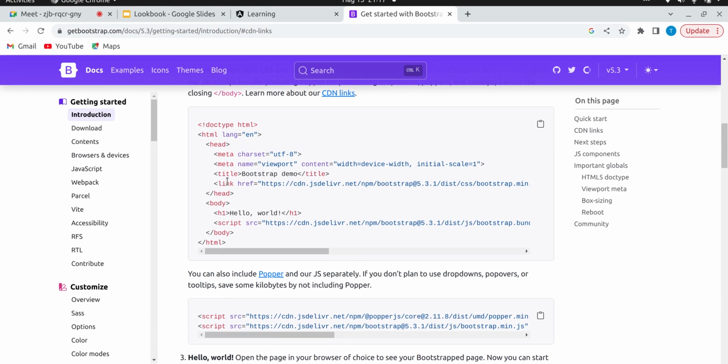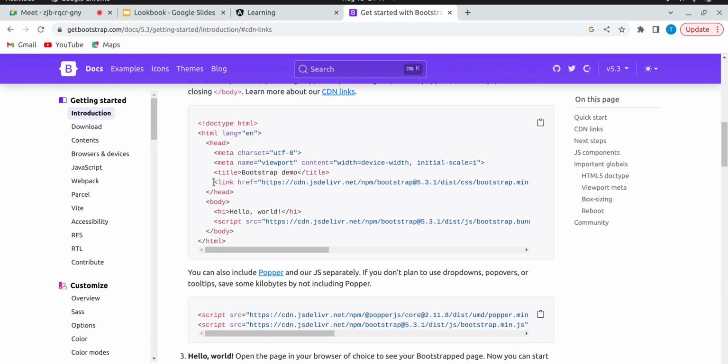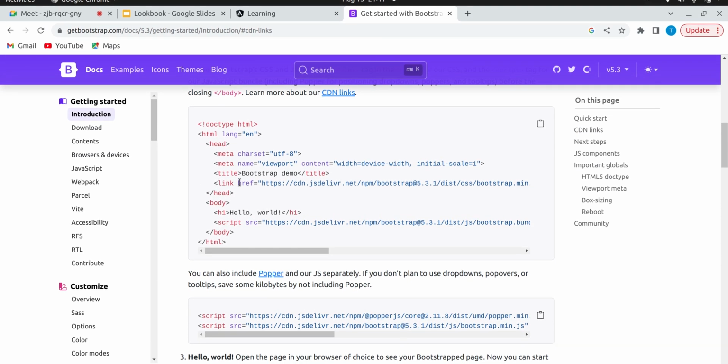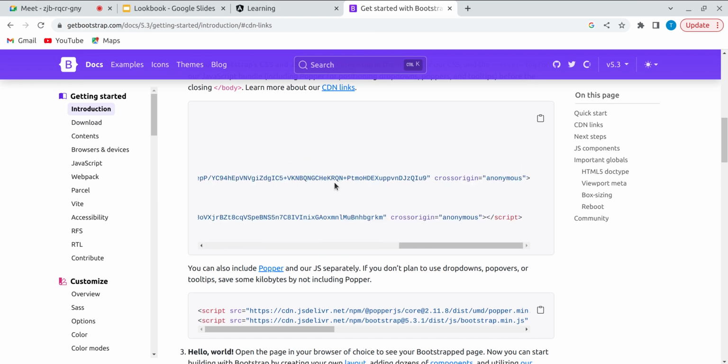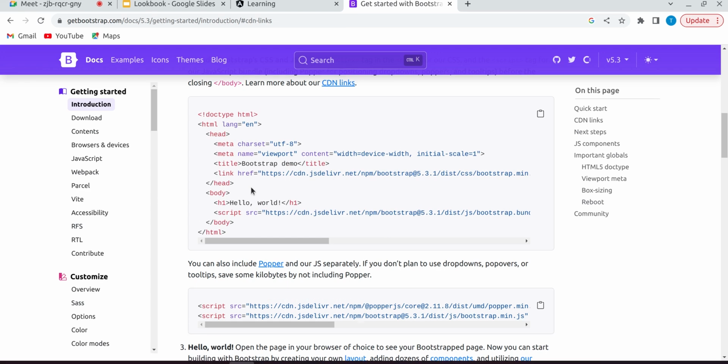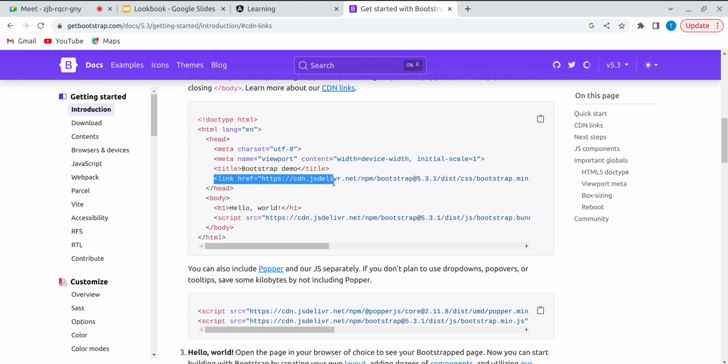So we will take the one for our HTML. You can just come here, and then you copy all this link here. That will do.